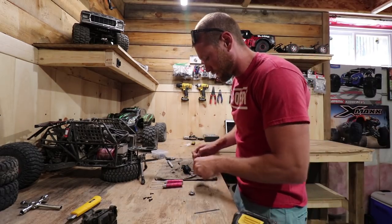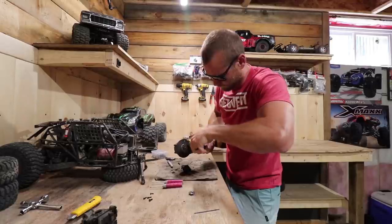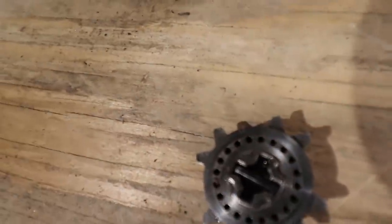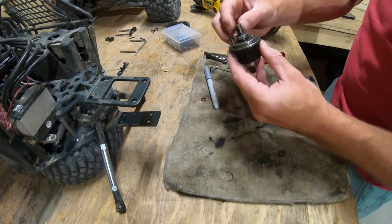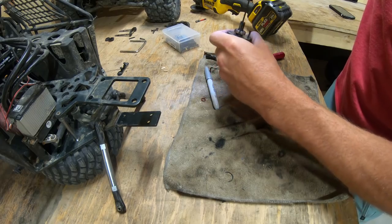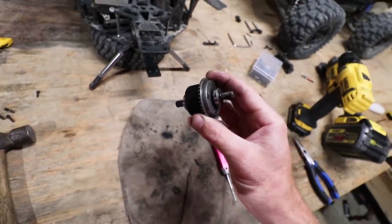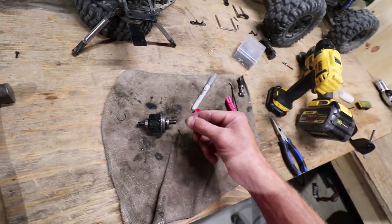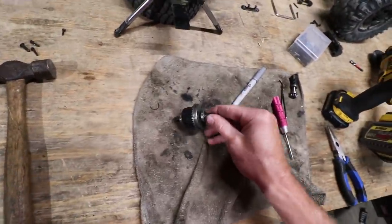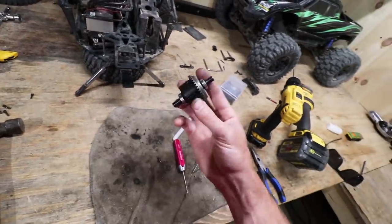Ta-da! Still a little long — have to grind it down a bit. There we go — you can see that allen piece right down in there, fits perfectly. Now I'm going to start putting this side gear back in. Okay, that was really frustrating — I actually took it apart about three or four times off camera. It was running a little tight. I flipped one washer around, it had a couple little divots in it, hammered that out on the ground, smoothed the washer out, and now it seems to be working a lot better. Going to get as much put together as I can and then go check the body.